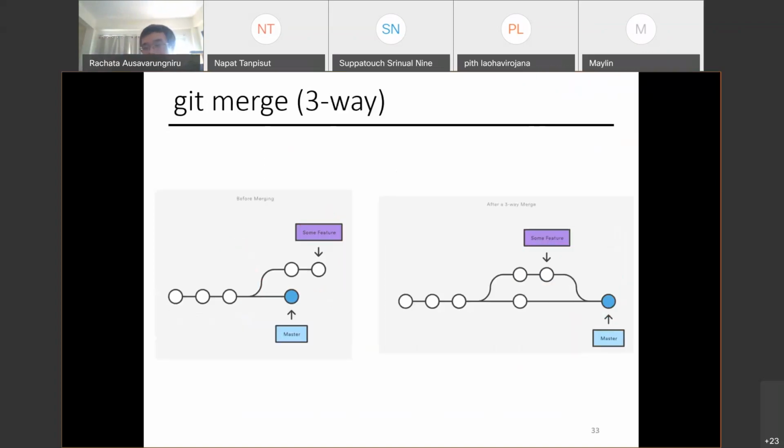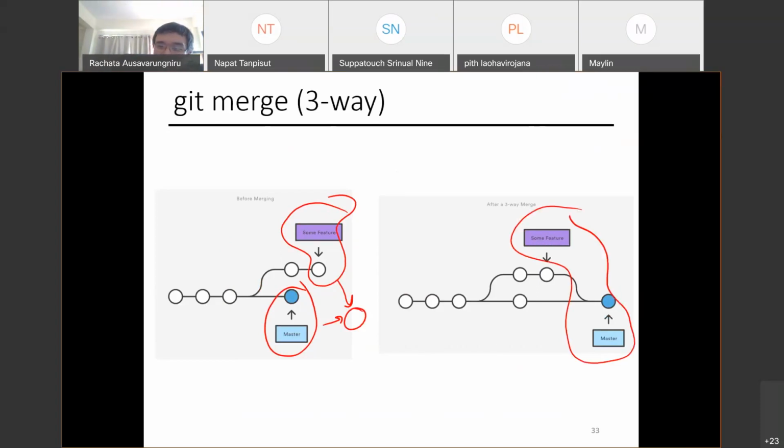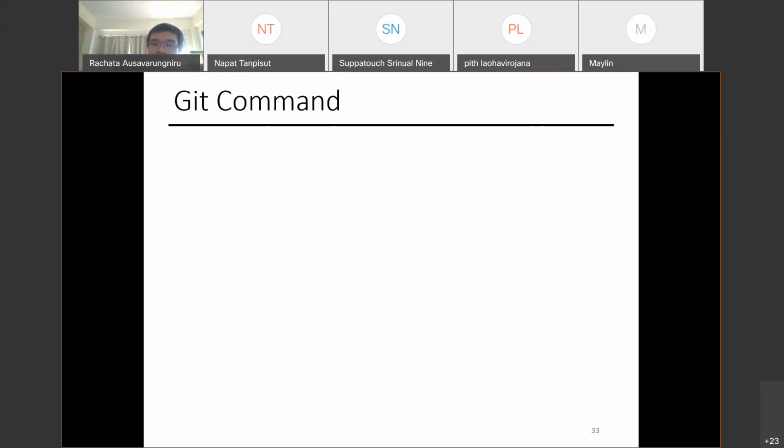But let's say you're actually branching out, right? The master now goes ahead and is at this location. The development branch is here. When you have to merge, basically you're trying to make sure these two work together. The code works and you have a separate node that merges the two branches together, as you can see, right? So now master will be moving on to the next node, which combines some features and master. All right. So that's pretty much it.